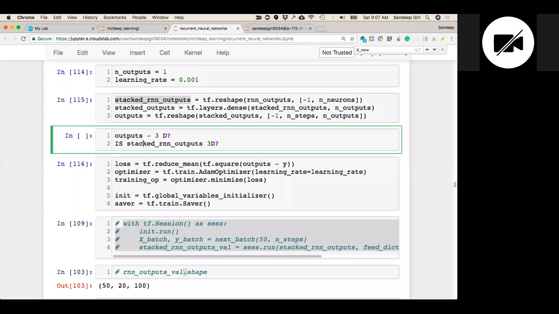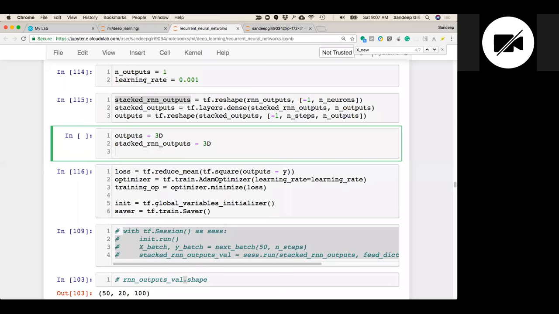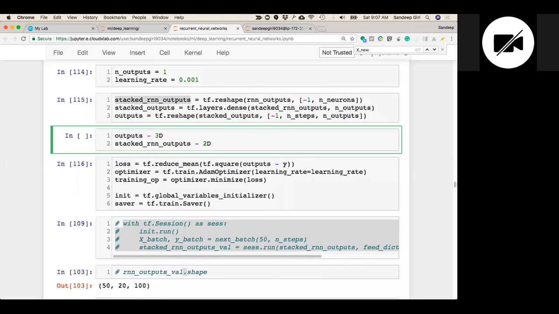So this one is output says 3D. Sorry, this one is 2D, and this is 3D. Is it clear?